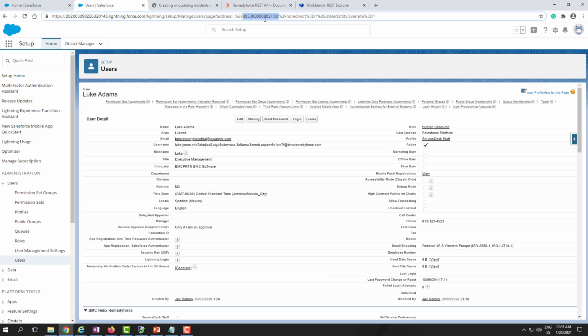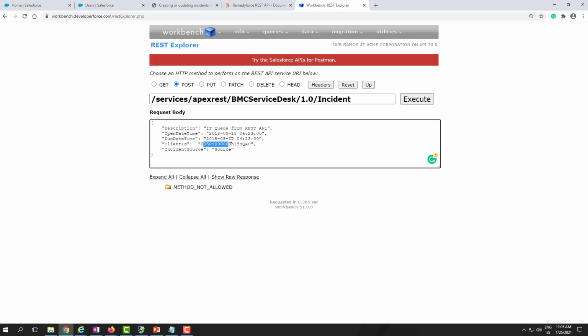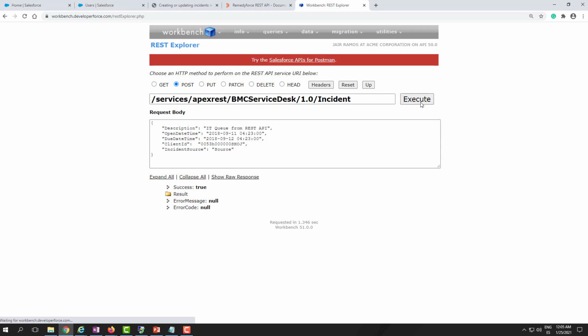So now let's copy the ID, and now let's go to Workbench and let's exchange the ID. Let's click execute, and as you can see, the log is success.